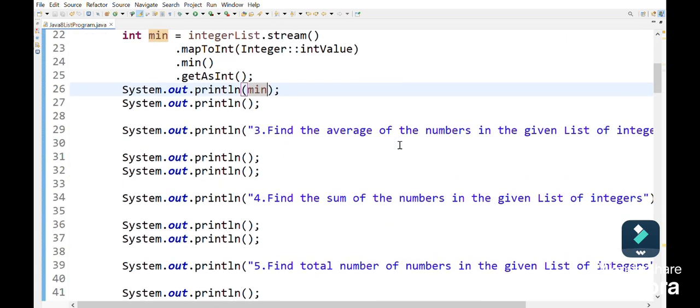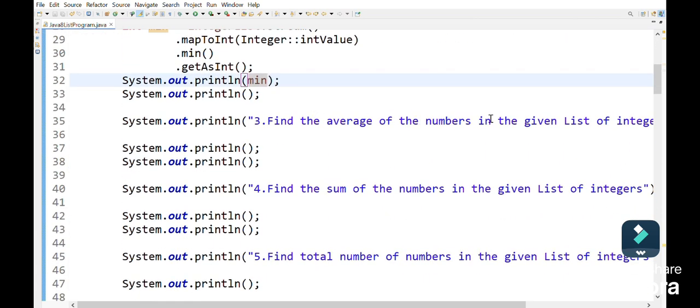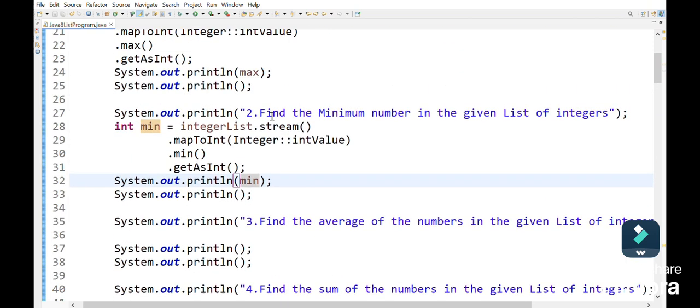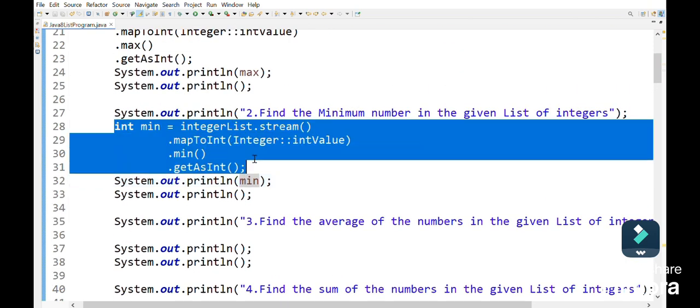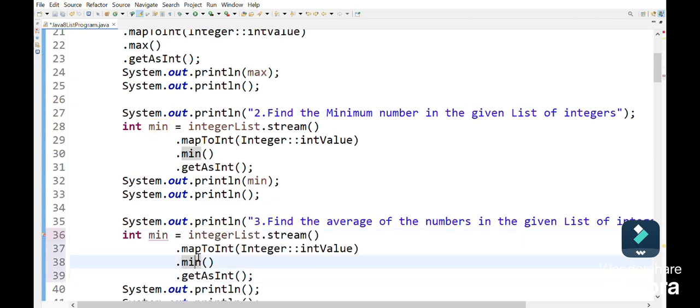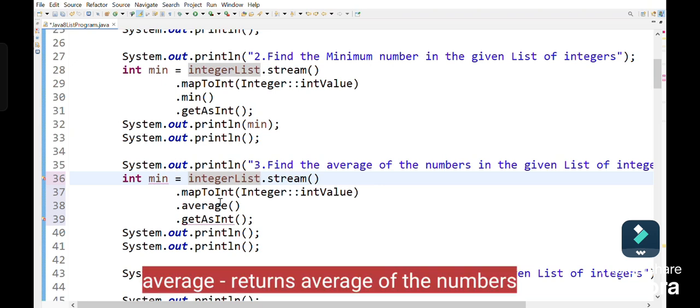Okay, got it. Then the third one, find the average of the numbers in the given list of integers. Here also we can use the same logic, so I am copy pasting that. Instead of min, here we need to change this to average. Average will return the average of the numbers in this list.